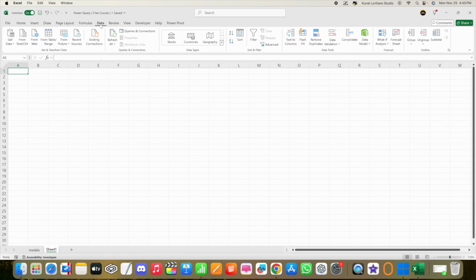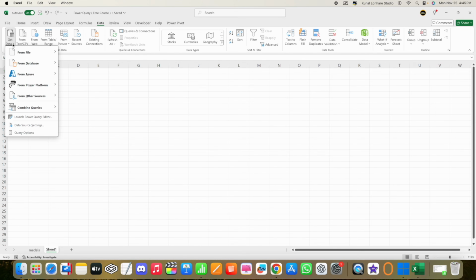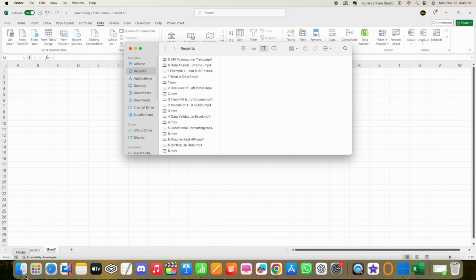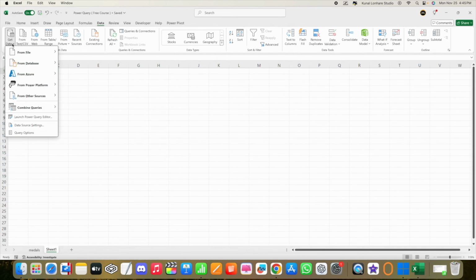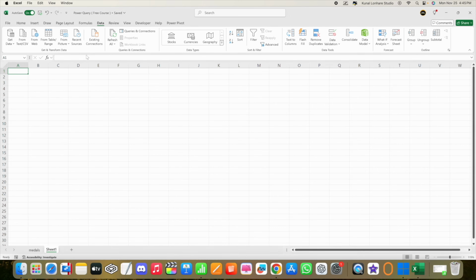Now just go to Data, go to Get Data. Okay, we are trying to bring in that data. And again, you can go with the workbook, because the data I have provided is directly a worksheet file. So this is the reason I will go with From File, From Excel. If you have a text or CSV, XML, JSON, PDF, then as per the file format you have to go with that. For example, in my case, I will go with this one.